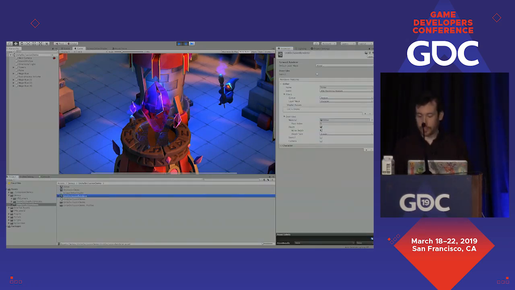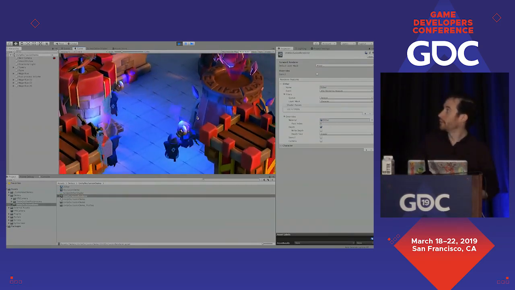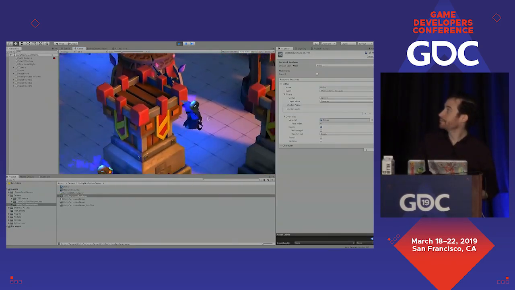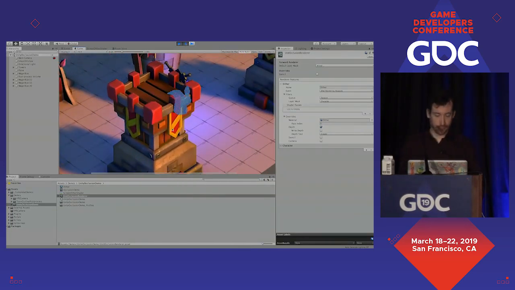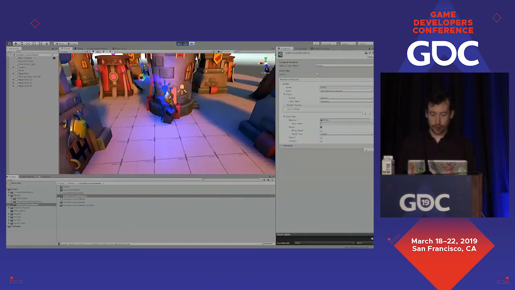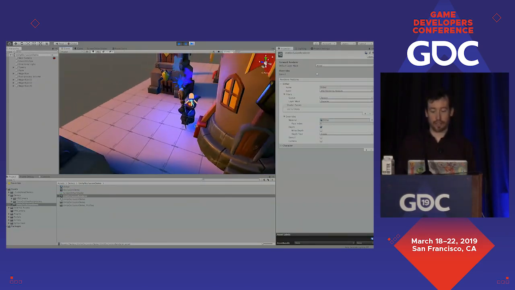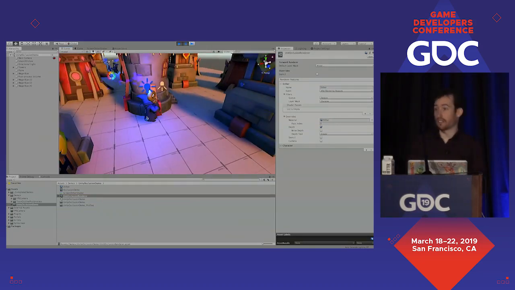So here, under the depth override, we've also got a write depth option. If we disable that, now the dither effect doesn't write to depth. When the character goes to render, the tower's still in the way, and we have this kind of blue highlighting kind of dither effect where the object walks behind something. Now again, this works perfectly fine in the scene view, and is quite handy.